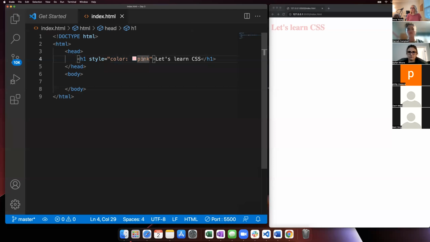And then the value for it. Really should have a semicolon, but you don't necessarily need it with one. So now you can see we have changed the color here, but we can also, actually, I'm going to move this to the body.